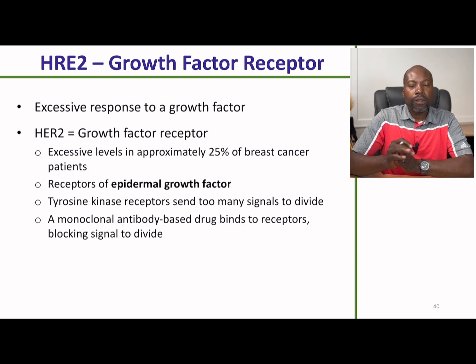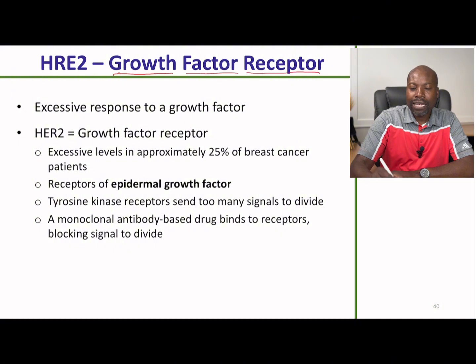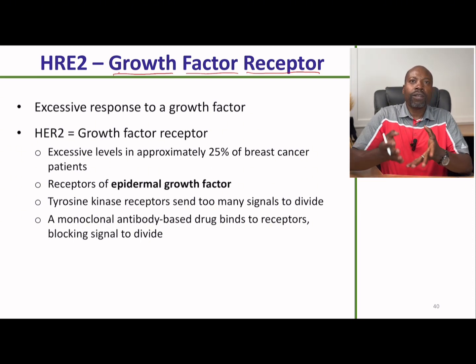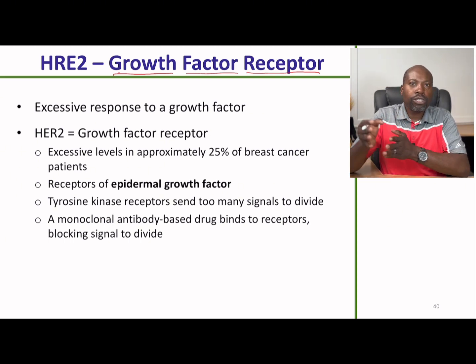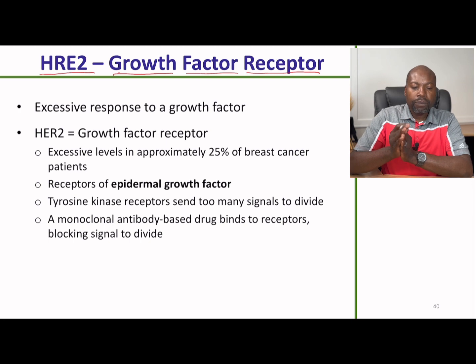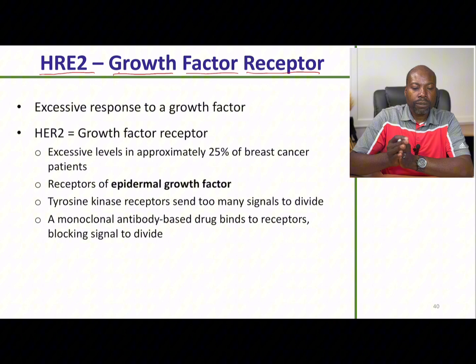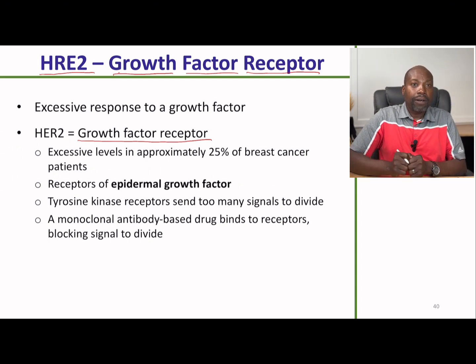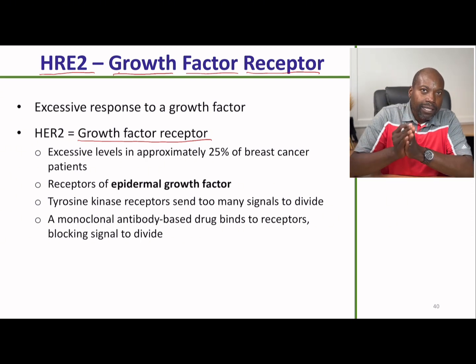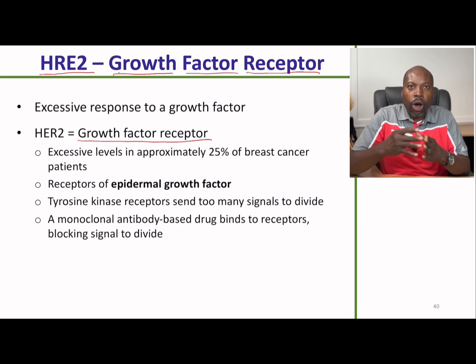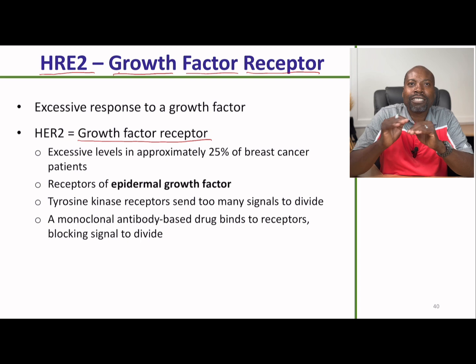Then we have the case of growth factor receptors. Growth factors are molecules that trigger the growth of cells, tissues, organs, right? Here we are going to spend some time on HER2. HER2 is actually a growth factor receptor, right? That growth factor receptor is going to bind a growth factor. Now, if the growth factor receptor is modified such that it has the impression that a growth factor is present all the time, that growth factor receptor is going to be activated all the time.